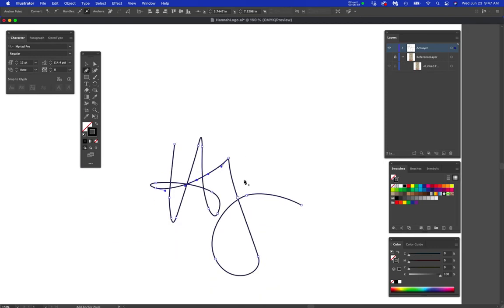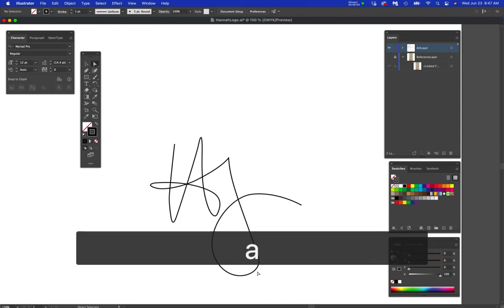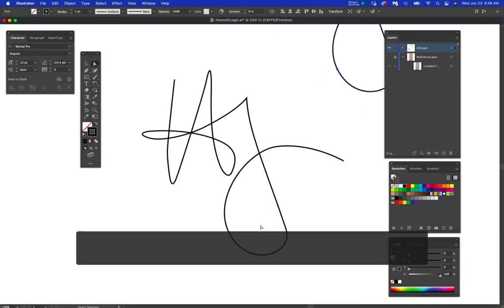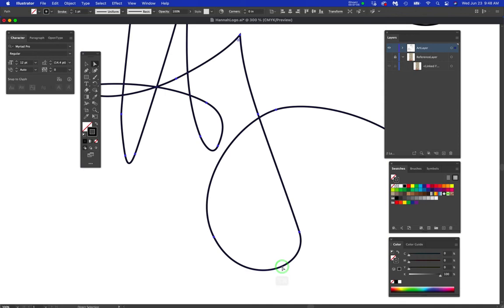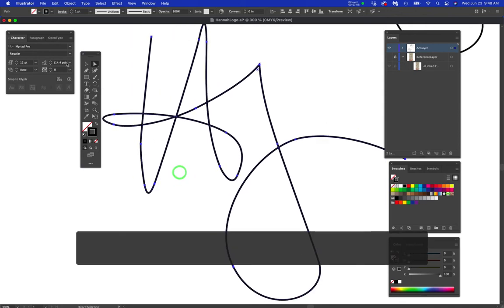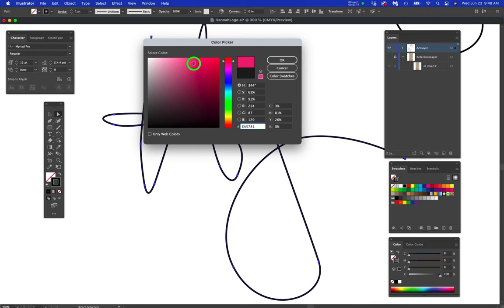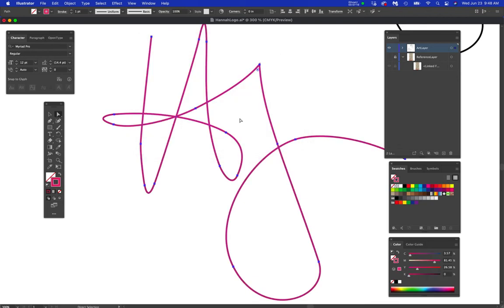Now I don't want to ruin this because it's a beautiful H and J, so if I stay in the direct selection tool and hold Alt or Option, you can see how I can make a duplicate and just leave it over there. Now let's take and make this sweet. Okay, so what do I mean? So let's take this black, and for the sake of just trying to see the selection line in it, I'm going to change the color, and I'll figure out a good color to work with. It's not going to be pink all the time. Okay, obviously I'm going to make it black when I'm done, but do you understand? I just wanted to see the blue selection points within the lettering.